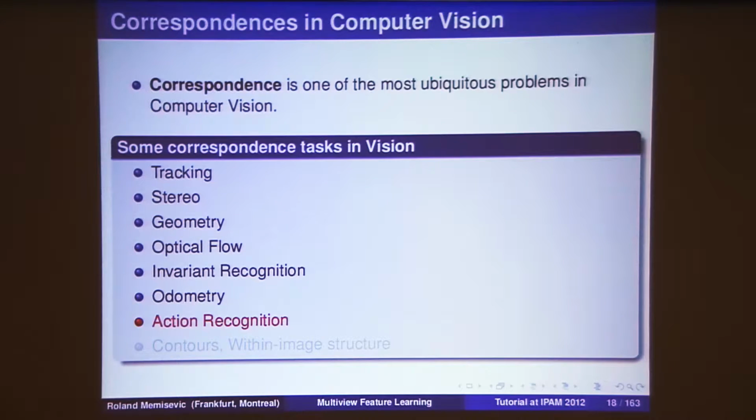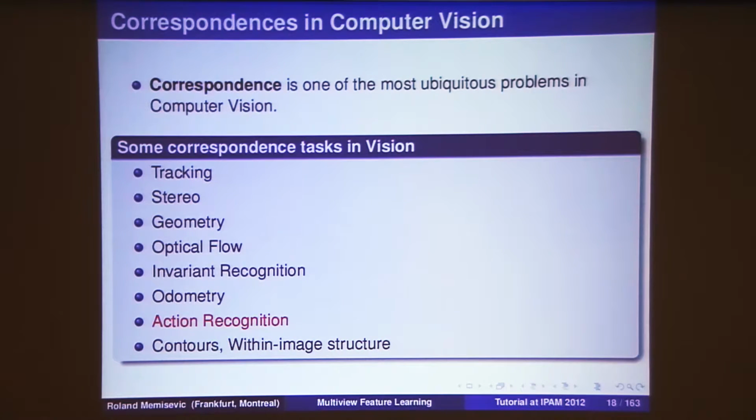Odometry goes beyond vision, trying to map motion, or visual odometry, trying to understand what the relationship is between the motion that you have undergone, maybe by walking, and the change in visual scene that can help you figure out where you are, for example, in the world, and so on. People in vision are interested in that. Action recognition is another obvious example. If you want to recognize activities in videos, you don't really care which person you see that does a certain thing. What you care more about is what the motion patterns are that you see there. And then you can even argue that even looking within images can profit from looking across different views, maybe different areas in the image and so on.